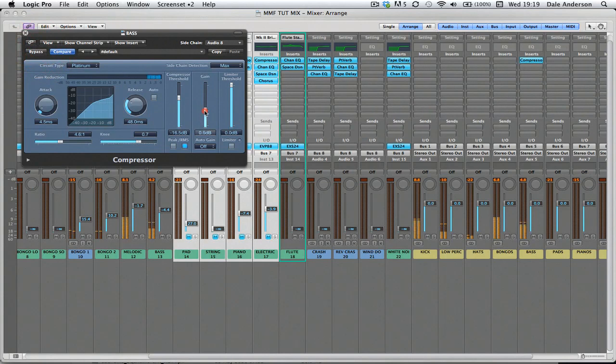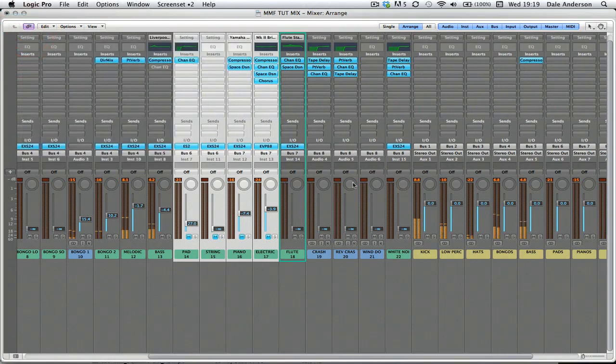And let's pump up the gain a bit. Okay, that sounds pretty good. We don't want it to be ducking too much or sound over compressed, so I think this is sitting about right.